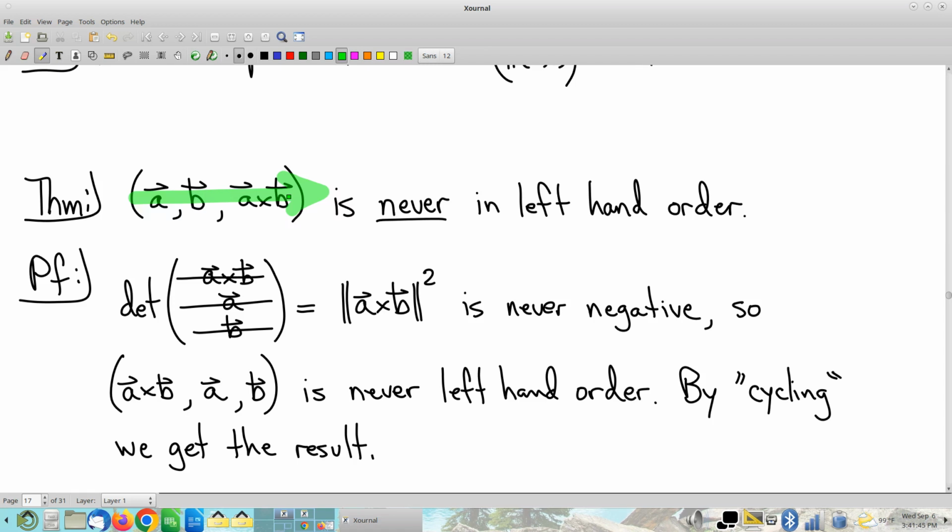Loosely speaking, and now I have to correct myself. Technically, it is possible that one of those vectors is 0 or something, in which case it's not either right-hand or left-hand order. So technically, it might not be in right-hand order. But what it is, it's never in left-hand order. This is 100% accurate, never in left-hand order. And so you can see why we'd like to say what's right-hand order. But, again, you've got to worry about the little anomalies. Okay, neat fact. Again, cool proof. Take a look if you like. You don't have to.